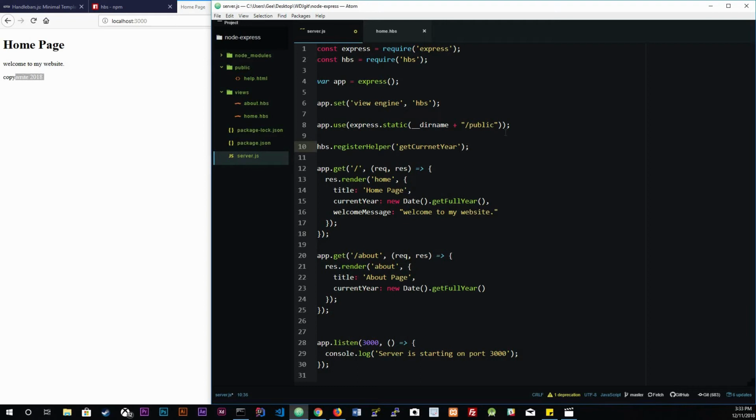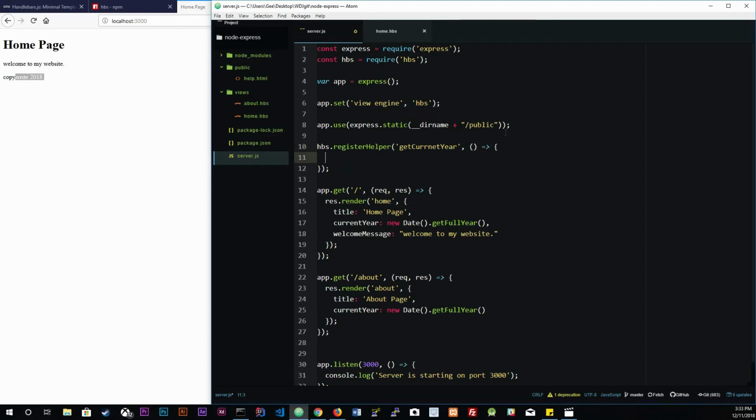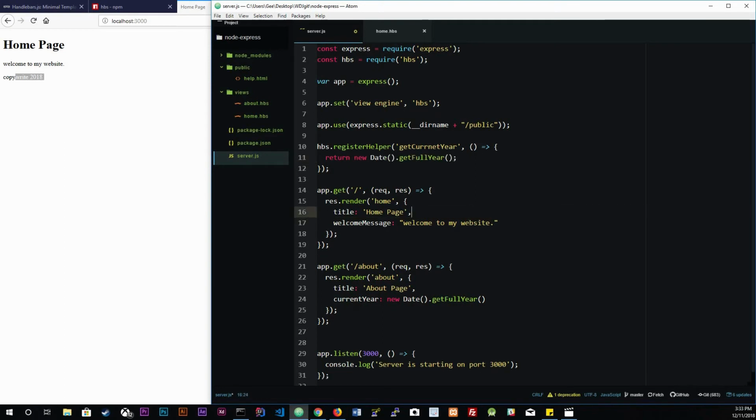That's what we're gonna name it. And the next one is the function. What is it going to do? Well, it's going to return the new date. This is going to return this. Return, paste that. Now we can get rid of it here and get rid of it here.